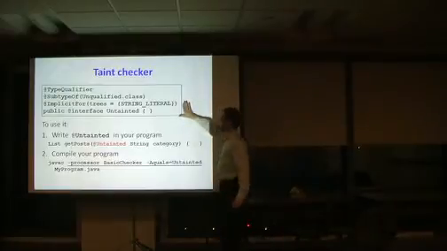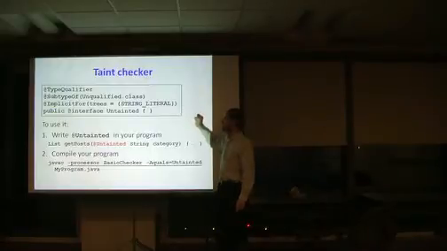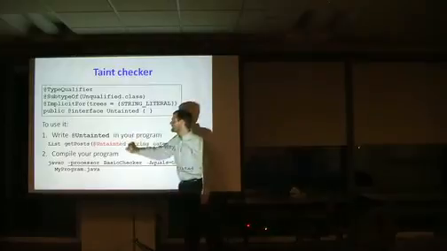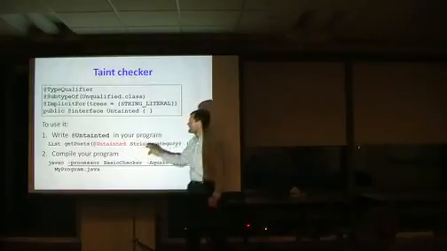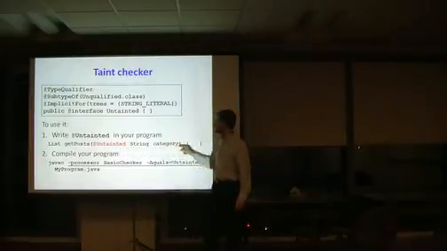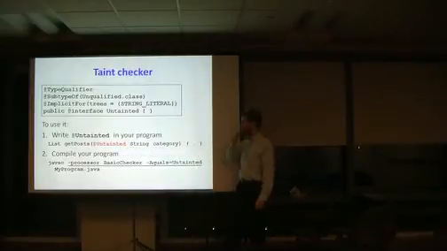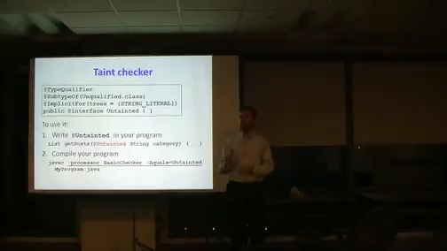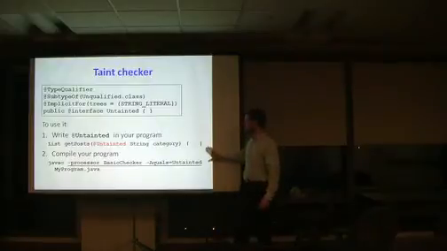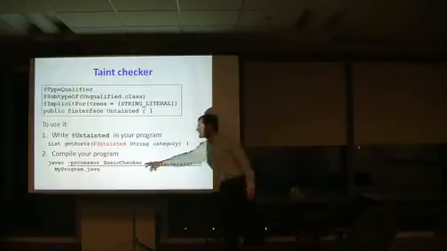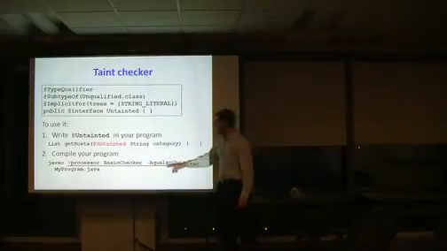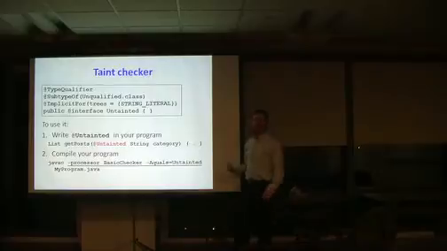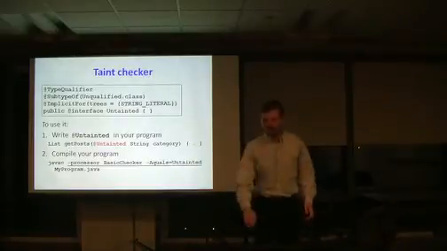In the box is the complete code of a checker for taintedness. It's the whole thing. So if you want to use this, then you write tainted in your program. You can write untainted in your program. For instance, you could say get post takes an untainted string in category and then works on that. You would also need to find whatever validation code you have, annotate that properly, and that would probably include the one place in your code that has an unchecked cast. Now you compile your program. In this case, we're using a processor called the basic checker, which is why this one's so short. And it's using a qualifier named untainted. And now this will tell you where there are problems. So let's see a demo of that.